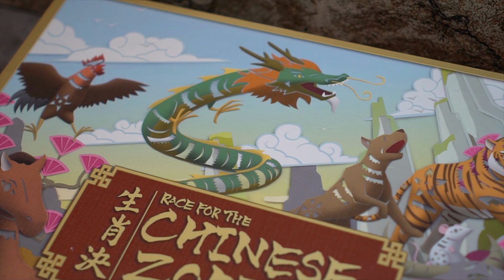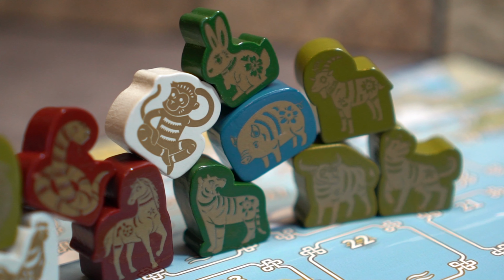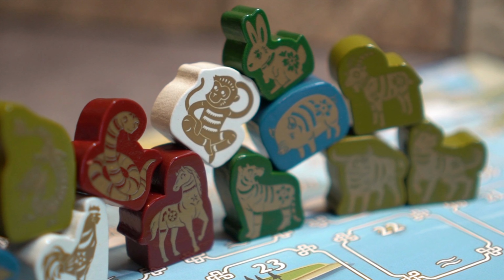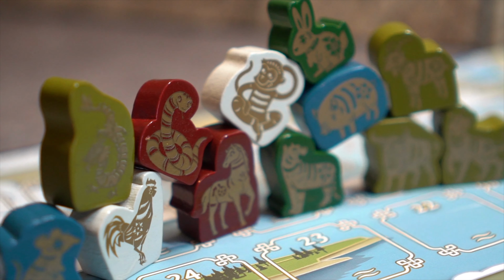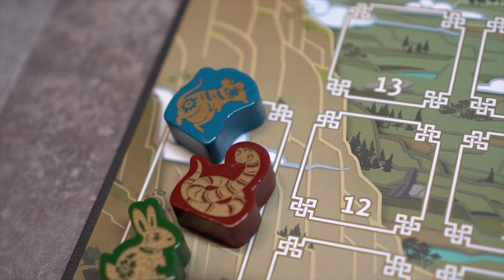In the legend, the Jade Emperor is seeking to create a 12-year cycle for humankind to abide by. In order to do this, the Emperor would name each year of the cycle after a creature in the animal kingdom. To remain impartial, the Emperor decided to hold a race involving these animals on his birthday.